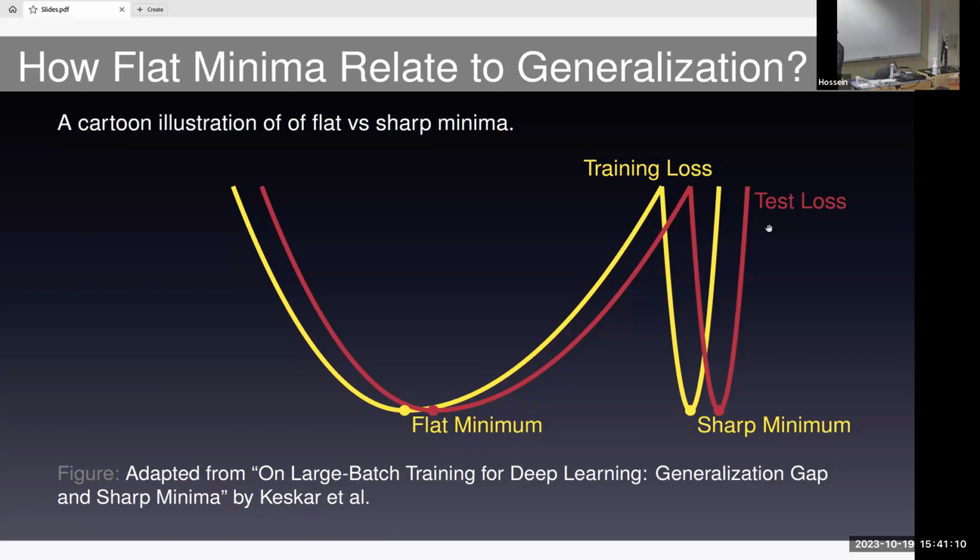Based on this, it's now easy to understand why flat minima can do a better job in generalization. By the way, I think red is test and yellow is training. So for training, I'm looking at this yellow point. If I find this yellow point, it minimizes my loss, fine. But look, when I look at the test performance, it's producing a very huge test loss value, simply because at this point, fluctuation can be very high, and my test can be very different from the train. But at the flat minimum, this is more controlled, so a little bit of shift doesn't really change the value of the test loss that much. Again, this is just a cartoon, not, as you said, the full picture, but I think it's a good intuition.